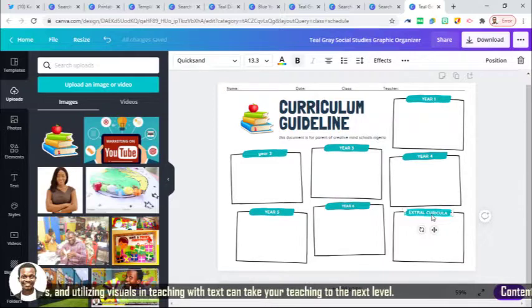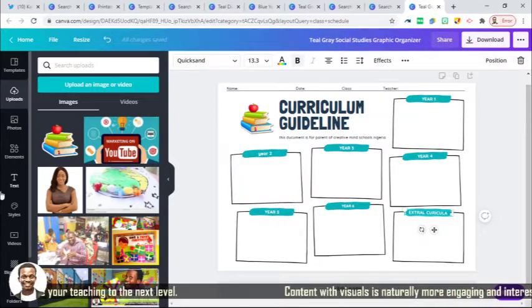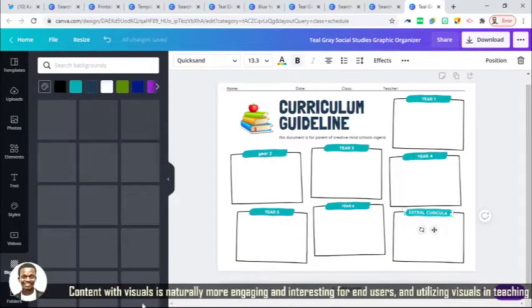So curriculum guideline, it can be subject based, it can also be in form of classes. So anyhow you want to do it, just make sure you get it right. And I want to add background so that it's not just like their own. There's a website here that it is written background. Just click on background.